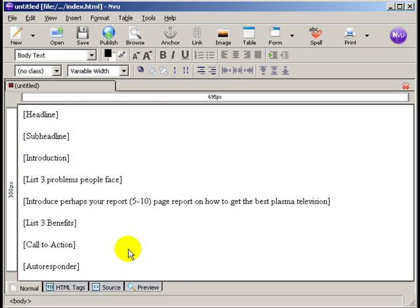So what you're doing here is automating the whole system so that you save time, you save money in the long run, and all you have to do is repeat the cycle over and over again. You do it again, you find another plasma television domain name, you do the same thing because you've set up the same system. So whether it's 50-inch, 46-inch, or even other stuff about plasma televisions, you can see where I'm going with this. If you stick with a niche that you have found to be profitable, you can repeat the cycle over and over again and profit from it and increase your business.